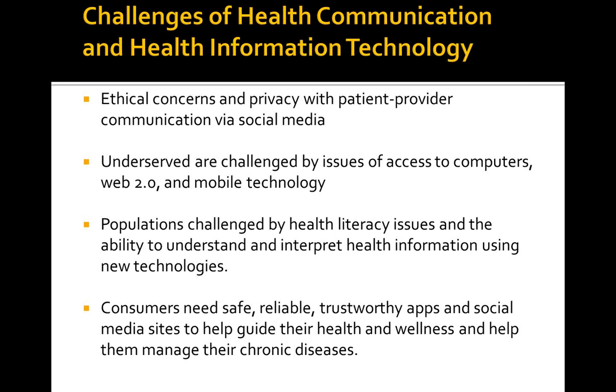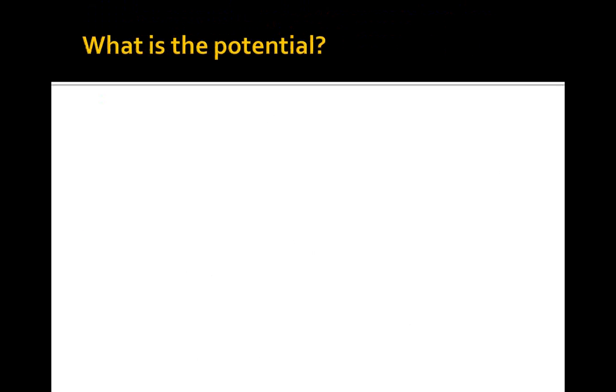Finally, we know that consumers need safe and reliable, trustworthy apps and social media sites to help guide their health and what they're looking for and their ability to deal and manage with their chronic diseases. So certainly the question of how do you know which site to trust is important.